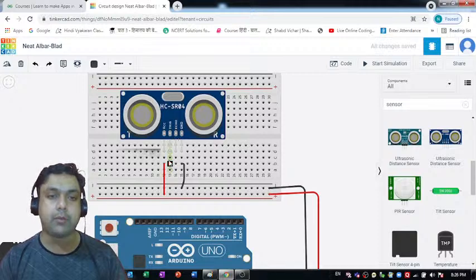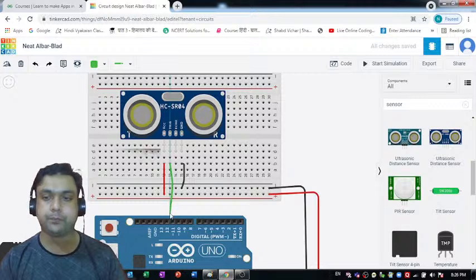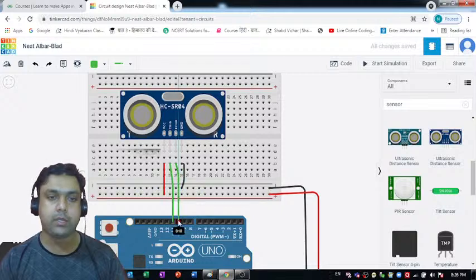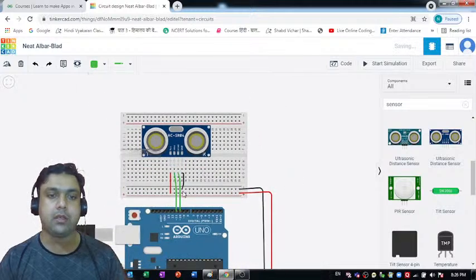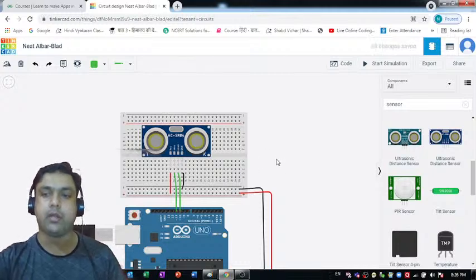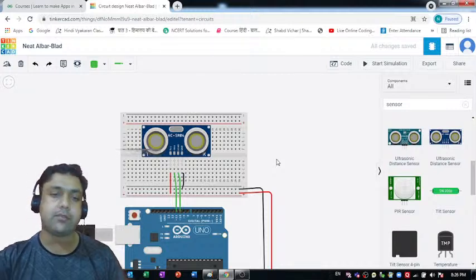So now I am using a green color wire, and let's connect this pin with, how about pin number 11? I think that is fine. Then we can connect this one with, I think pin number 10 will be a good option. Okay, so I am done with creating a complete circuit, right? Let's now see whether it will give us the correct output or not.